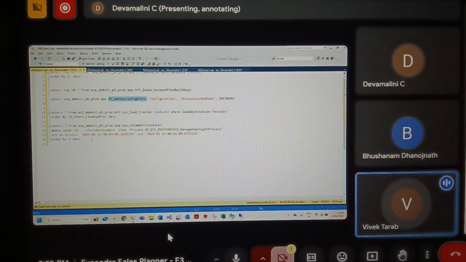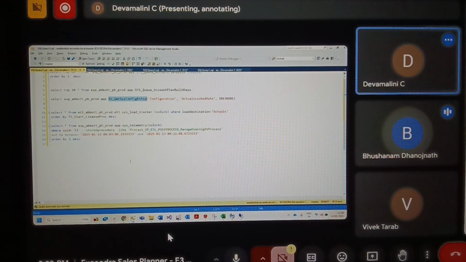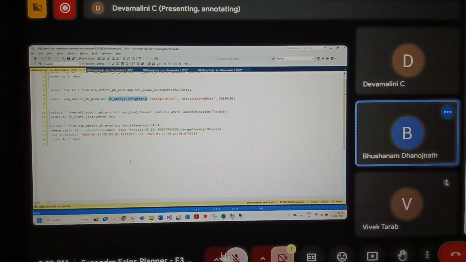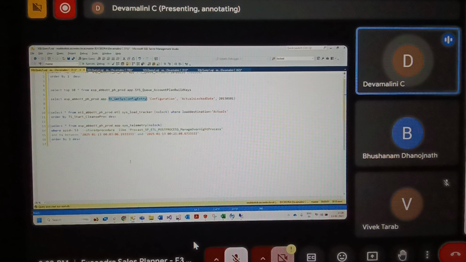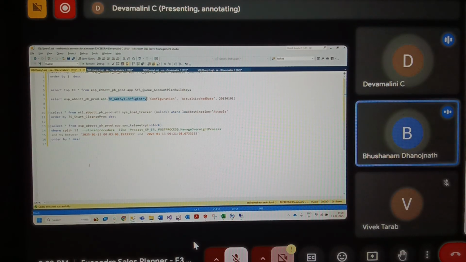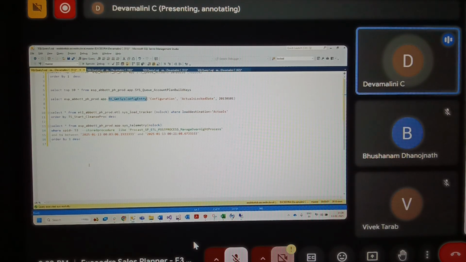I think the recording sessions are very helpful for us. Oh yeah, sure. And initially we needed some support also. Yeah, definitely we will be there to help you. And you can take the lower environment, do some transactions and check this telemetry information.